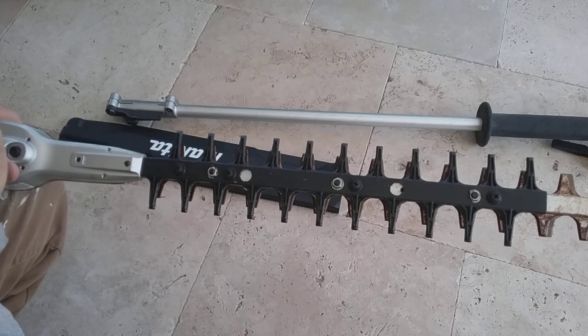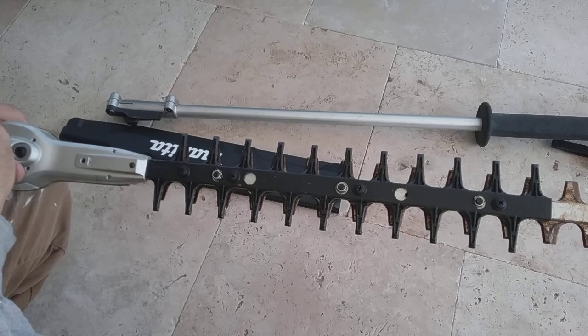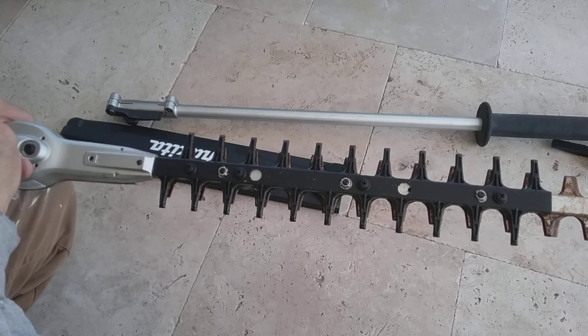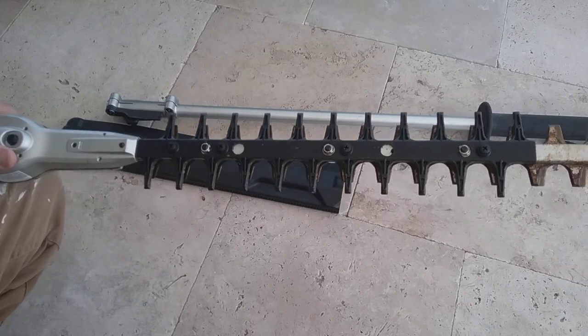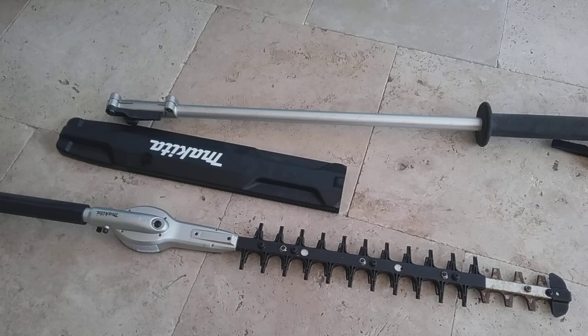I did my whole mangroves — I think it's got to be 75 to 80 feet of mangroves, maybe more, and they're pretty thick. I thought I'd help you with that — good luck. I hope you find this helpful. Links are below if you want to jump right into it. Thanks, guys.